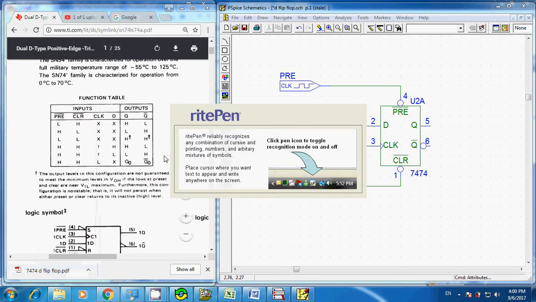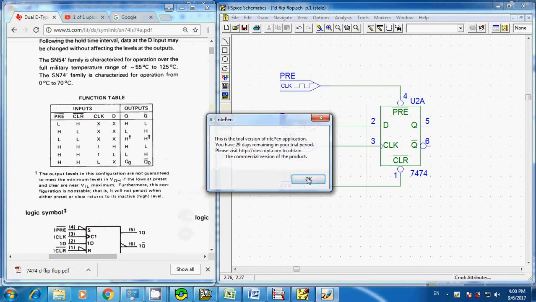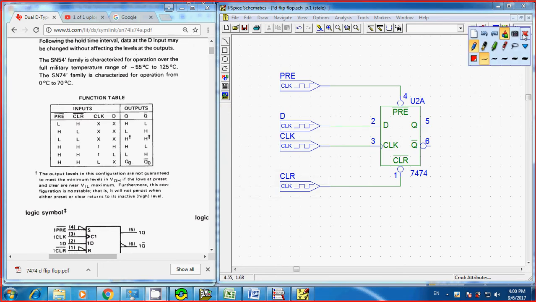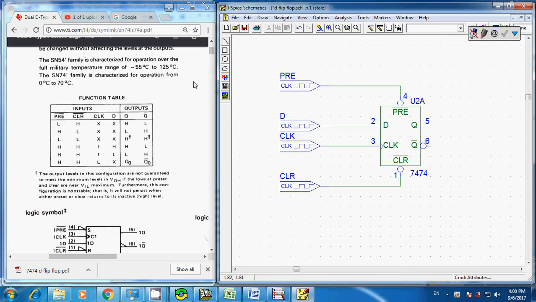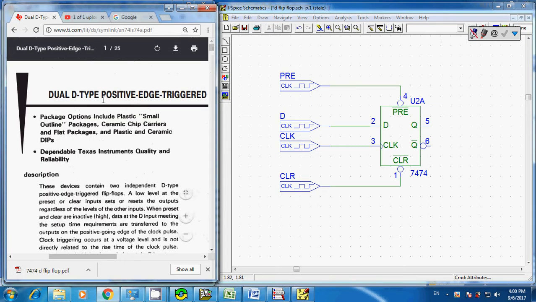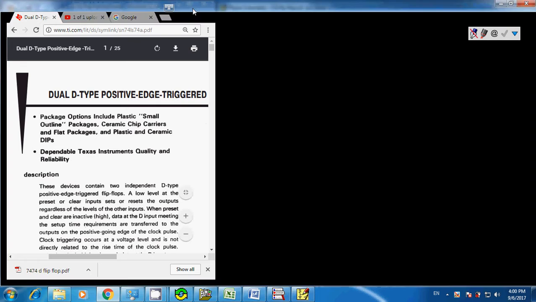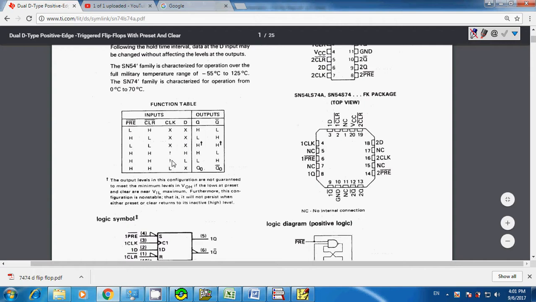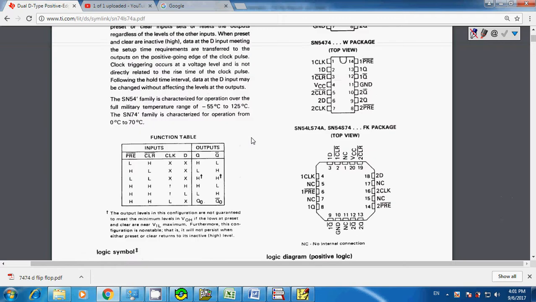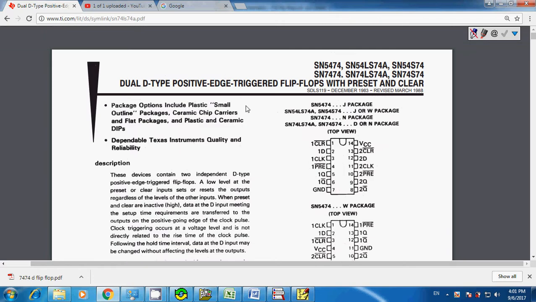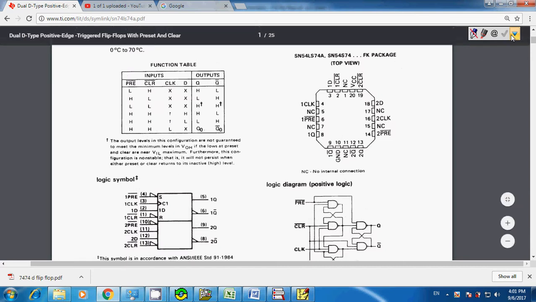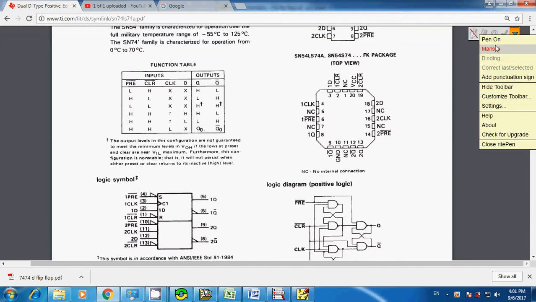This one they call dual D-type positive edge triggered flip-flops, because this one is going to work by the positive edge trigger of the clock signal.